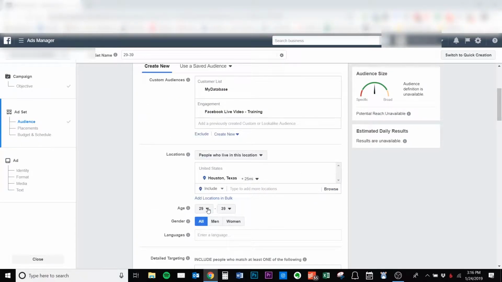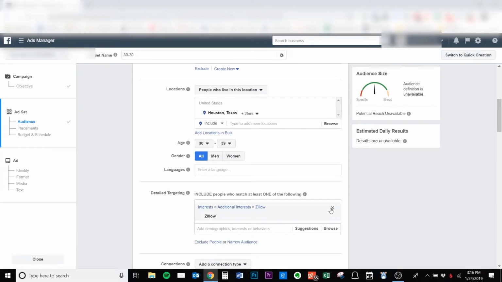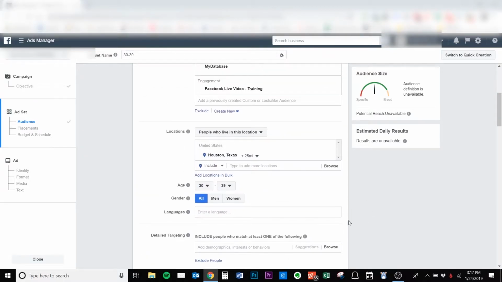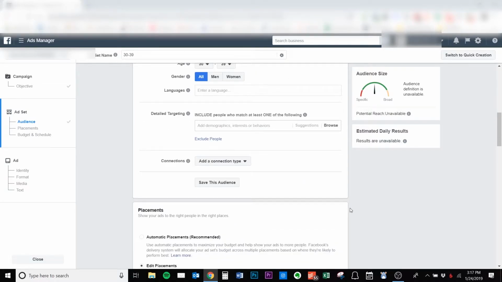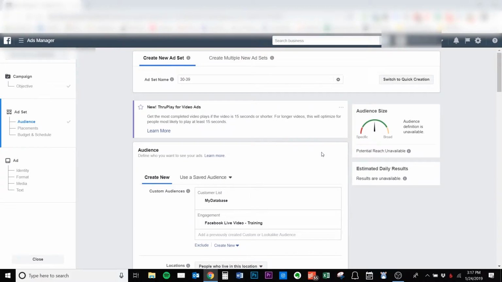Then I'll probably keep this wide open, or if I want to target this audience, chisel it down, that's fine too. So just play with the metrics here, and let's take that off there. So ideally you're using this for retargeting people that have been introduced to you at least once, so you really don't have to chisel down this audience right here as much unless you really want to resonate with a certain age group or demographic, etc., etc. And then you proceed with creating your advertisement, your next video in that funnel.